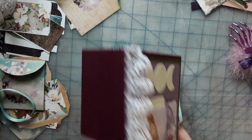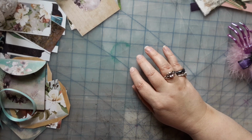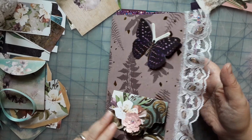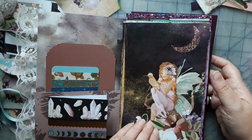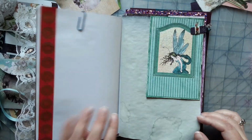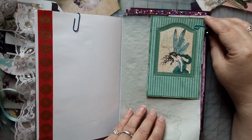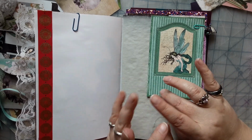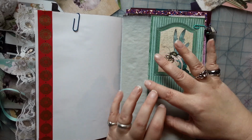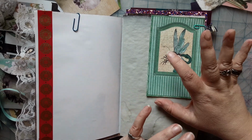So you can see it's starting to bulk up. So that's why I decided to put a very wide spine on it, which I think I need to cover up too. It looks too plain. So I'm working on the second signature and I've done quite a bit of pages in this one so far. Put this little beautiful piece here and some washi. I'm trying my hardest not to make the second one as bulky because what I've been trying to do lately is I pretty much go crazy on the first signature, like decorate it all I want, and then kind of tone down on the second signature. And the last one, I barely will do anything in it.